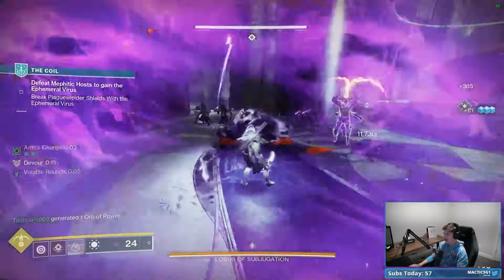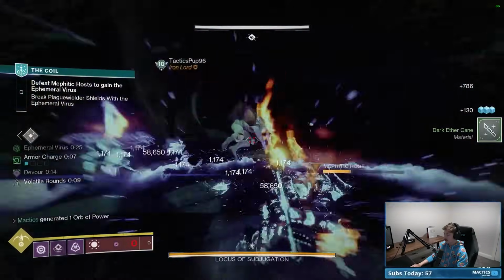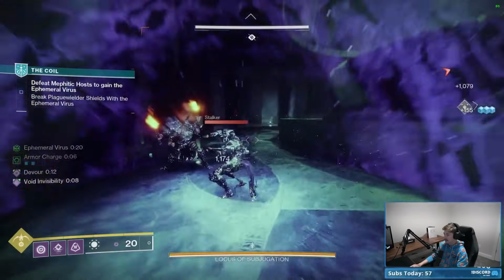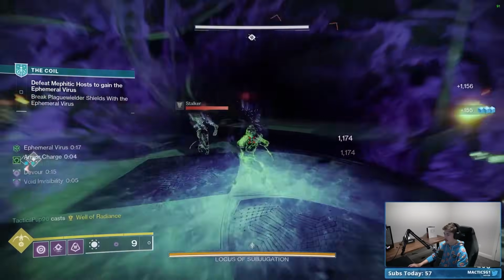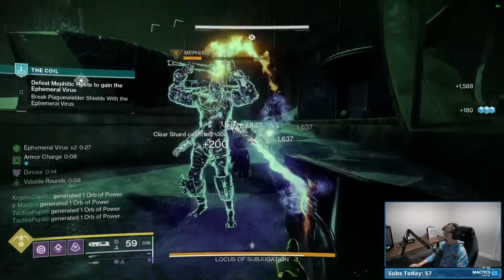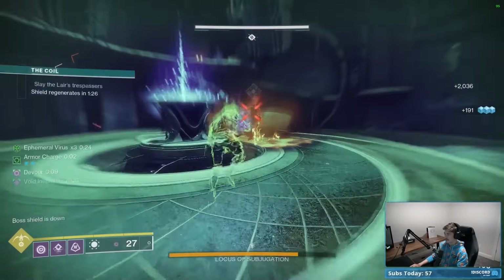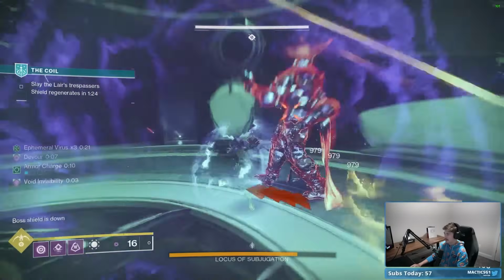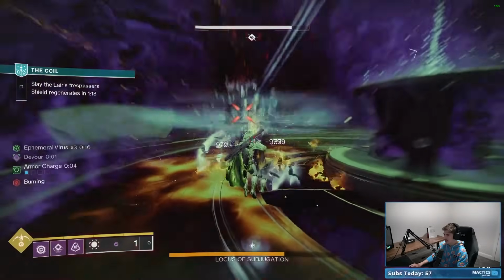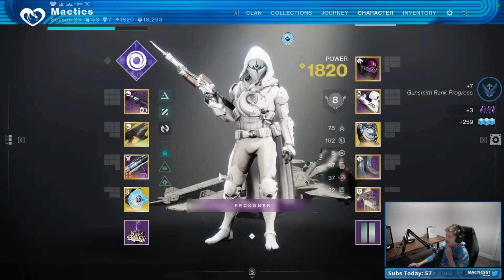Okay, how's this drain? Oh, so that's cool. The drain blinds everything. So you can pick up the orb and hold drain, blind everything that's around you, and then once you get low on ammo, then you can dunk. Okay, that's kind of cool. I like that a lot. Hold up, give me this transmutation sphere. What's up, buddy? Am I invisible? Oh, the drain doesn't take you out of invisibility either. Interesting. Wait, this could actually work.